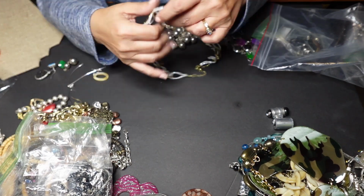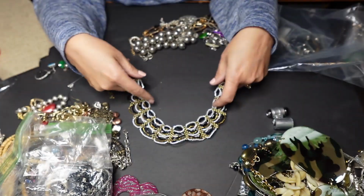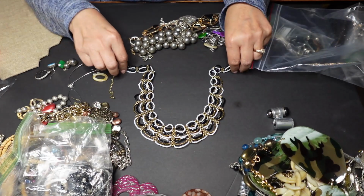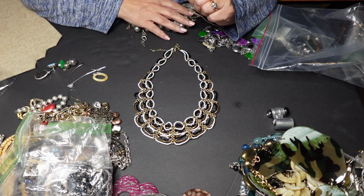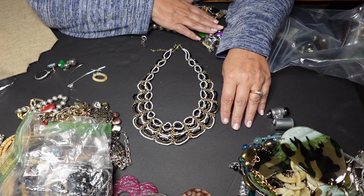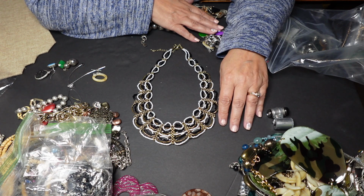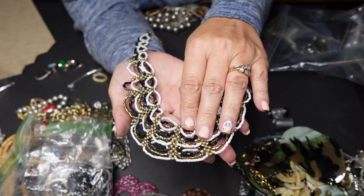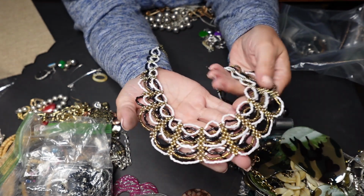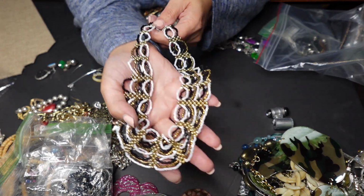This again, we're looking at seed beads. It is one of those collar necklaces. I am so conflicted on this right now because I like these colors together. I'm normally not a fan of these, just my opinion, but I like this one. So we're gonna put this in the yes pile because I really like these colors, and we're gonna flatten it out a little bit. Take it out of the bag, flatten it out, see what happens. But I like this one. I think it's really pretty. So we'll put that in the yes.